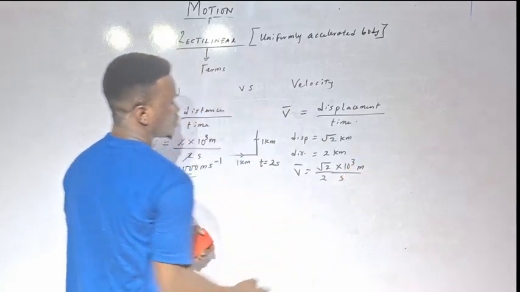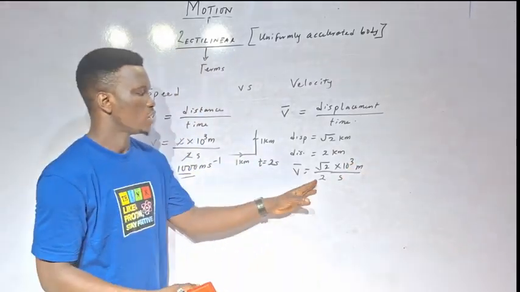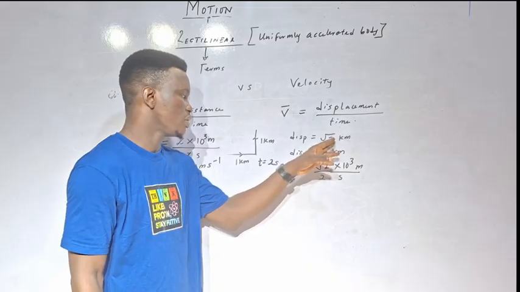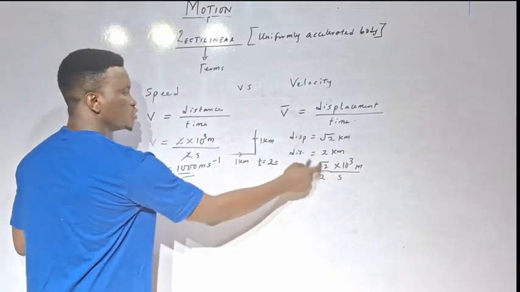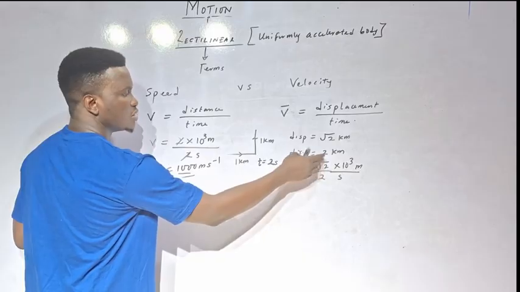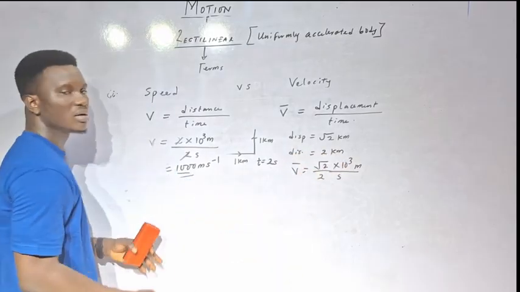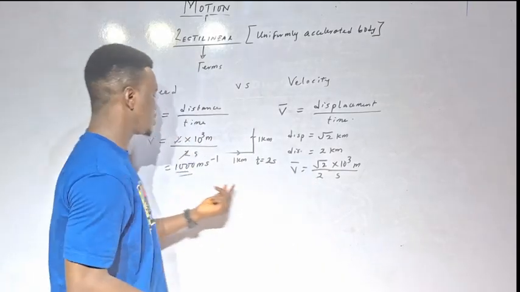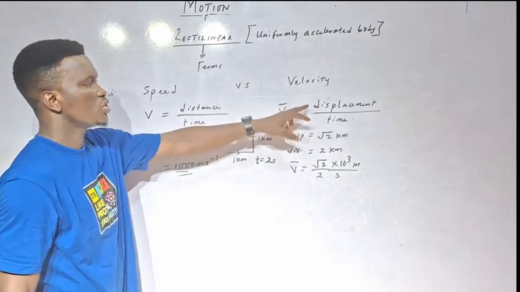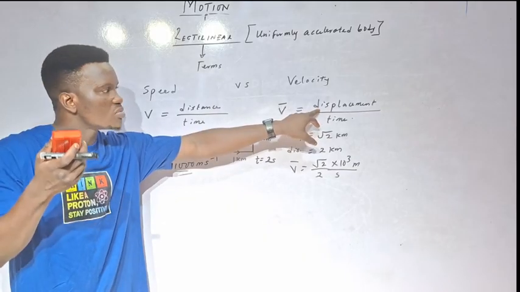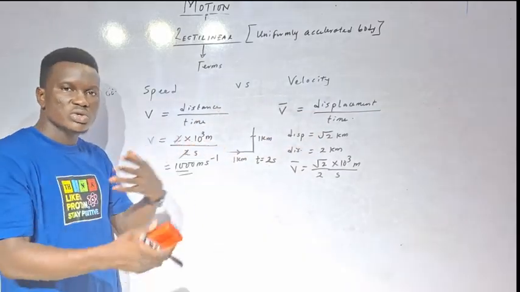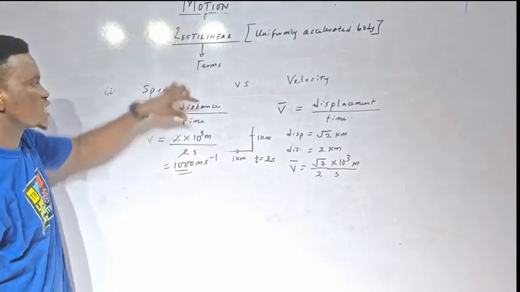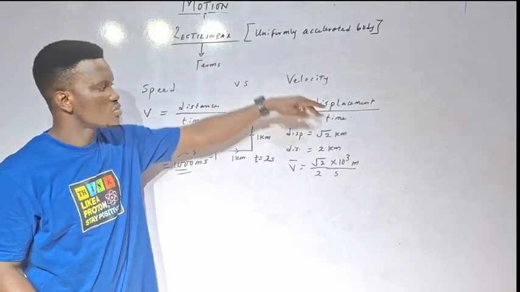So meter per second. If you look at this now, the answer you will get here will be like 1.414 something. Now, if you do this, you are going to get around 0 point something times 10⁻³, which is not the same thing as this. So you will see that the answer here is different from the answer here. That's why you should not joke with the meaning of displacement and the meaning of distance. We will solve questions, so you see how all of these things are applied. So speed, don't forget, is distance over time. Velocity is displacement over time.